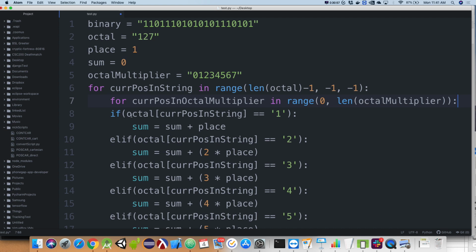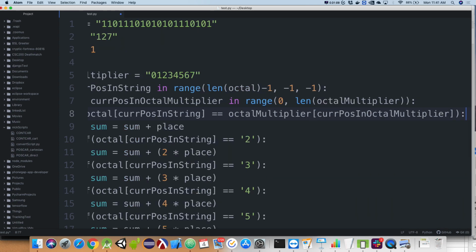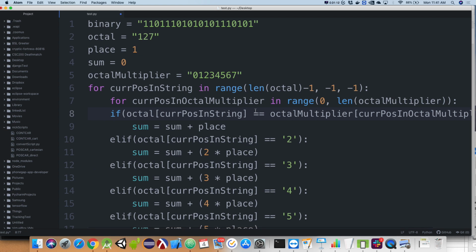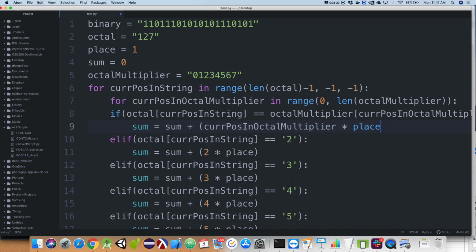We'll ask the question, if octal at cur pos in string is equal to octal multiplier at bucket cur pos in octal multiplier, if that's true, if I'm looking at a char inside of octal that matches the current char we're looking at inside of octal multiplier, I'll say sum is equal to sum plus cur pos in octal multiplier times place.